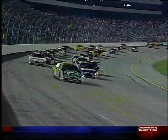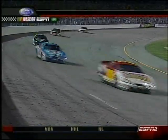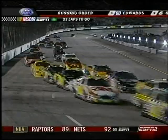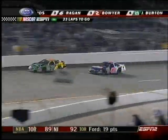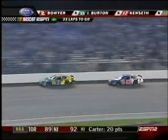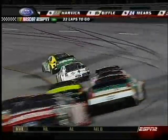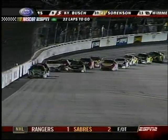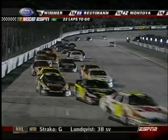Upstairs, Marty. 23 laps to go, and it is Carl Edwards and Dave Reagan staying out front. And how long they'll stay there with those worn tires, we'll find out pretty quick. You see John Wood trying to drive underneath Carl Edwards. I can't believe this is going to work without getting some tires. I'm sure these four tire guys are going to be coming. Well, you've got to think that's going to be the move. I know Carl had a good handling car, and it was better on the long run. And these guys are getting held up back there a little bit, so it could be interesting. But I think eventually the four tires will win out.